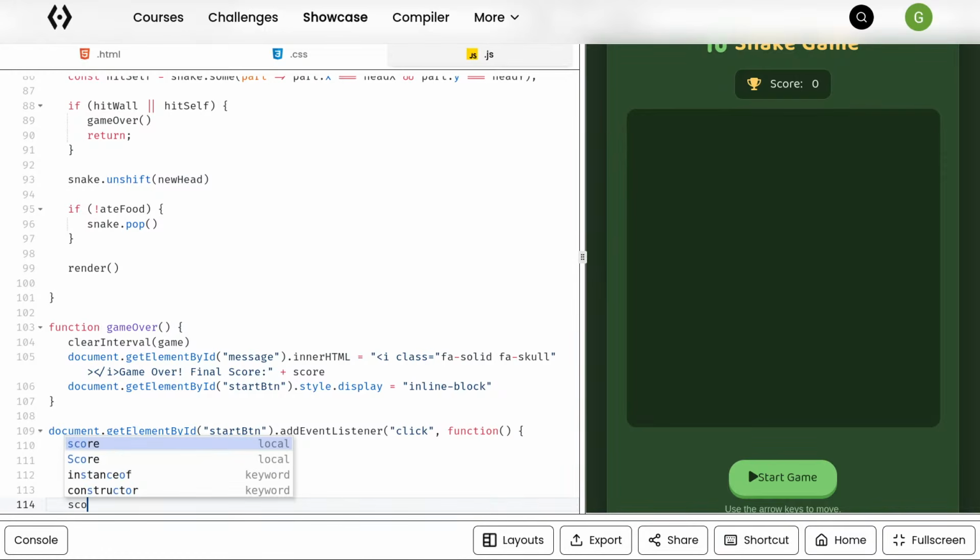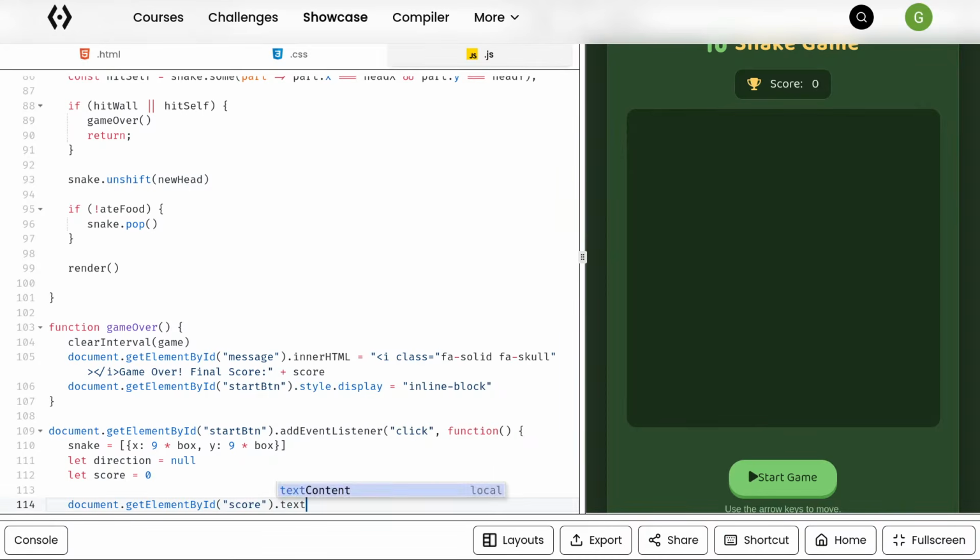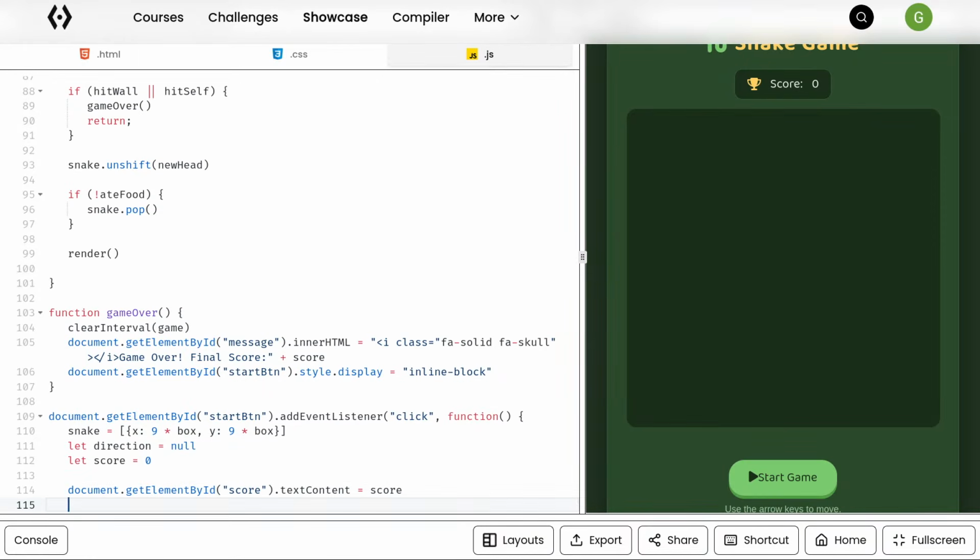Next is document dot getElementById. We'll basically get the score to be text content. We'll get the score, we'll fill out the score, add score. The next is we can probably just do the same thing, copy this part, paste that there, change this to message, and we'll put that to an empty string.